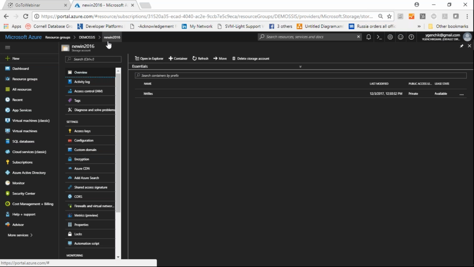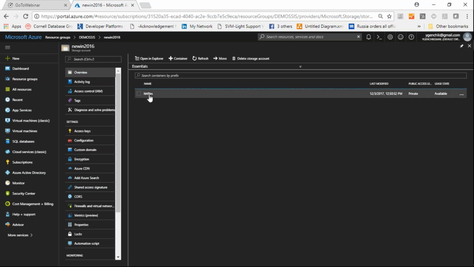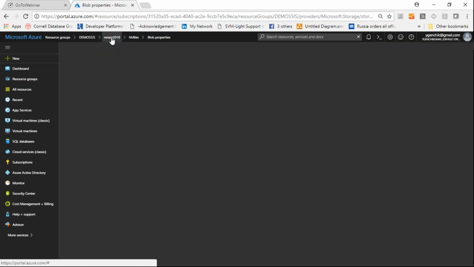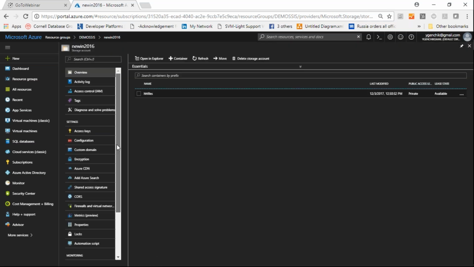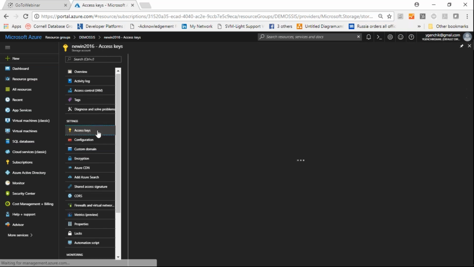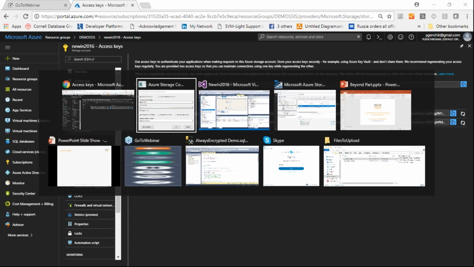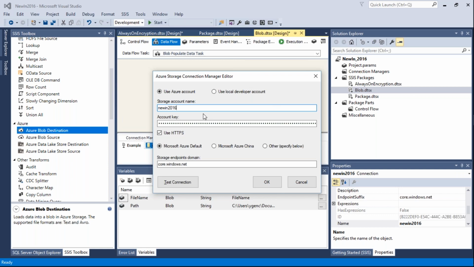It doesn't load. Or it's either slow or it doesn't load. But storage account name is basically this account, right? Remember the structure: account name, then there is a container, and within the containers there are files. So the storage account name is here. And remember we talked about the access keys. This is a big key that you will copy and place in here for the account key. And here you can specify that you want to use a secure HTTP.